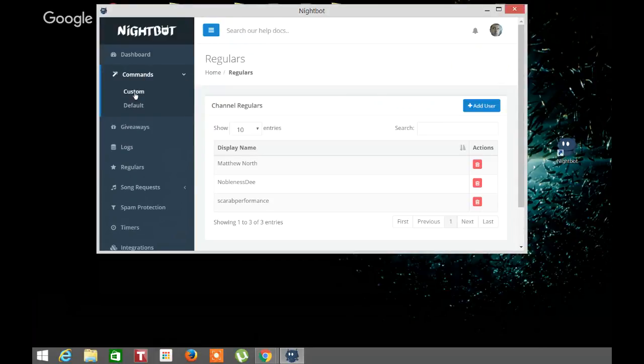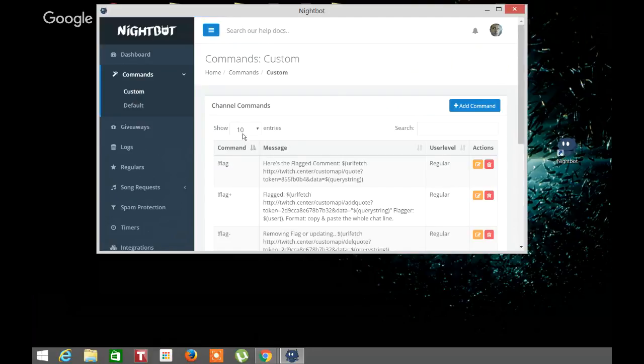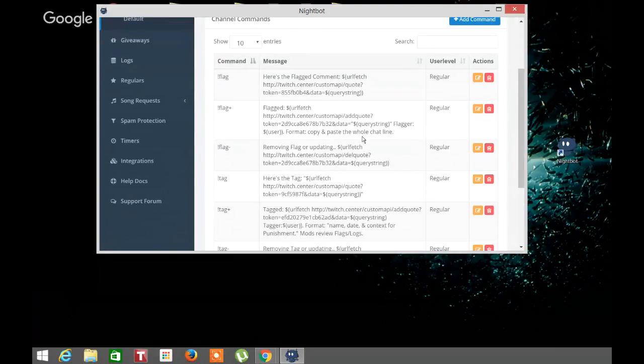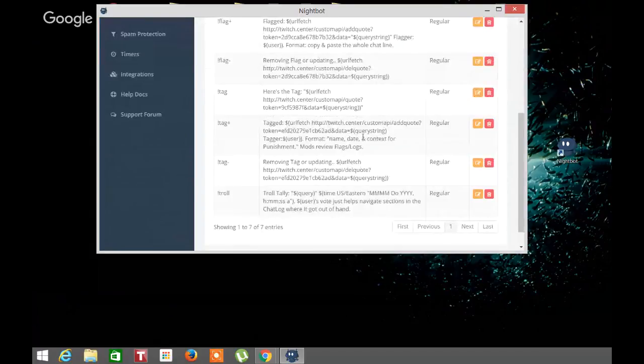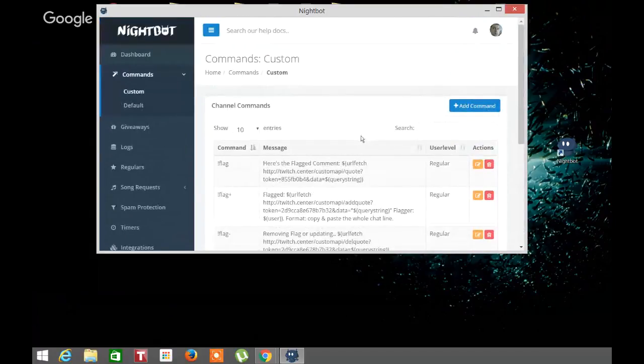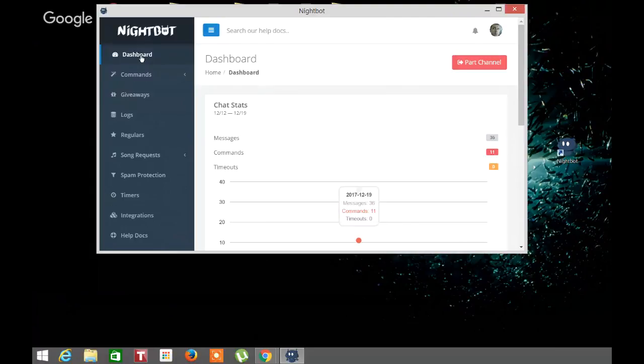So you can actually see some of the commands we'll be talking about right here. And there's a way that you can view this list from the chat itself. But on my end, in this little program that I have, this is how I send Nightbot to the channel. And this is how he leaves the channel. So if he's not in the channel, these aren't going to work. So you'll just have to default to the regular system. The moderators will just have to block and time out people as usual.